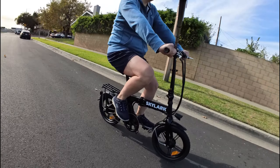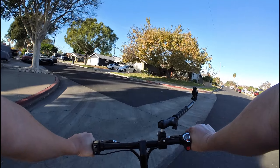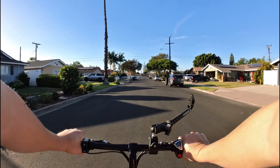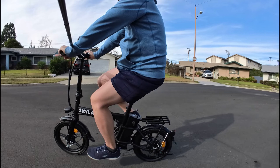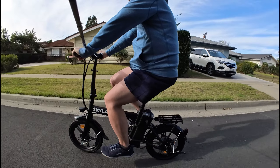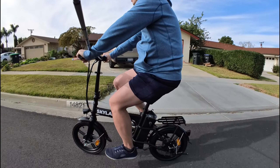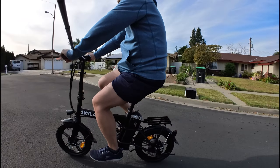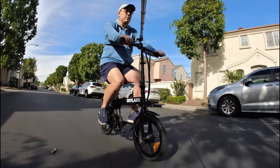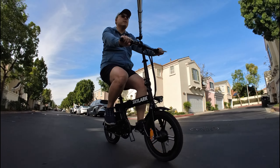The acceleration on this 350-watt motor is fairly modest — it takes about 10 to 15 seconds to get up to speed, and it looks like this one is speed-limited to about 15 miles an hour. Those of you that are speed demons will probably want to look for something in a higher price range. Overall the ride is really quiet with hardly any rattles or noises from the bike. The motor is pretty quiet because it is fairly low-powered. The brakes work very well given the low power and slower speed of the bike, and the front drum brake is not an issue — I was able to stop without any problems.